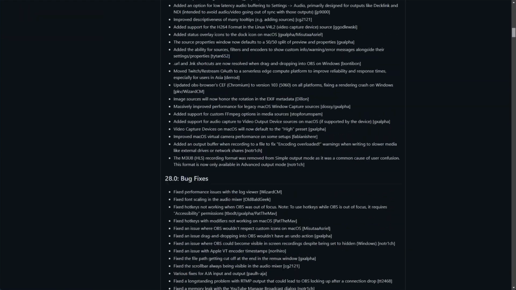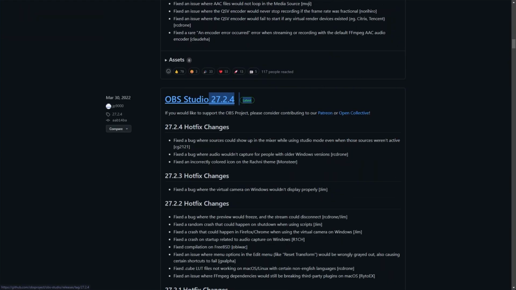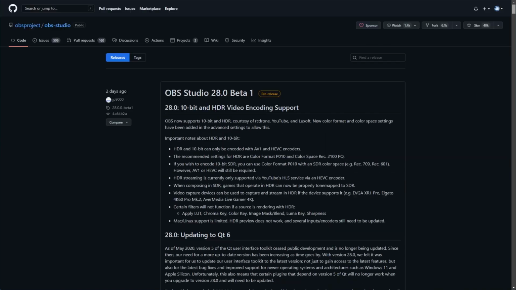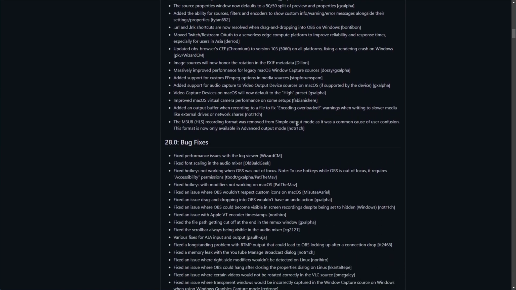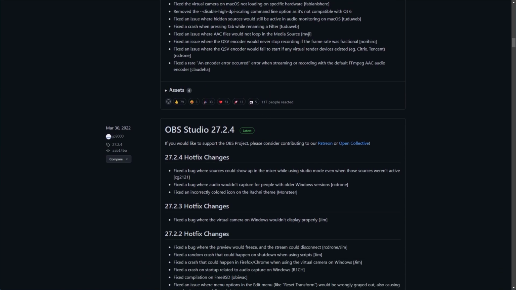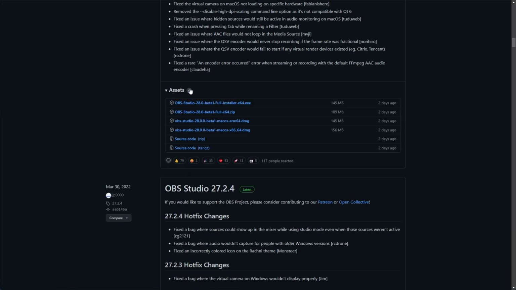As you can see, scrolling down a little bit, we have the latest release over here, but right above it, we'll have pre-releases. Sometimes these may be hidden behind dropdowns, and you may need to click expand to show them here. As this one is already expanded, you can see OBS Studio 28 Beta 1 pre-release, and scrolling past these release details over here, you'll see at the very bottom of this single post, we can expand the assets section here. Expanding assets, we get downloads for the actual software itself.